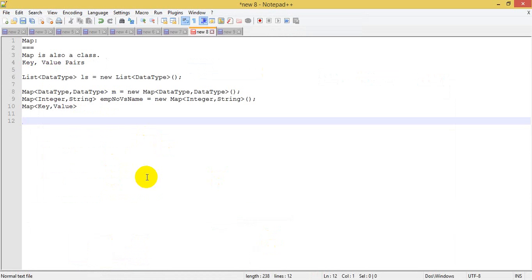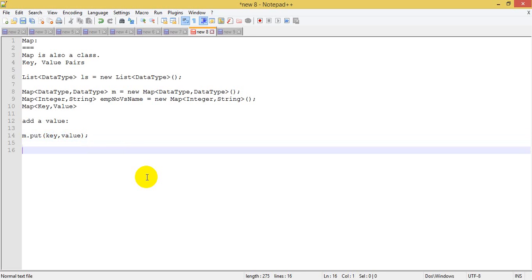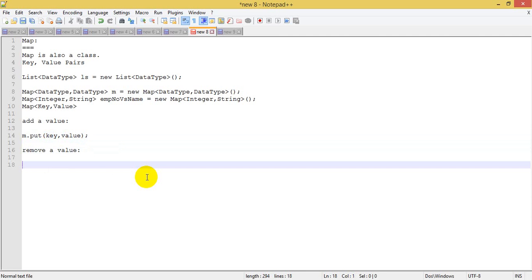If you want to add a value into the map, then the syntax is map dot put of key comma value. If you want to remove a value, the syntax is m dot remove of key.